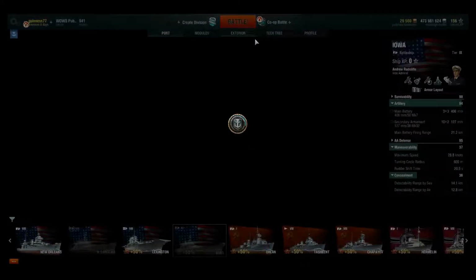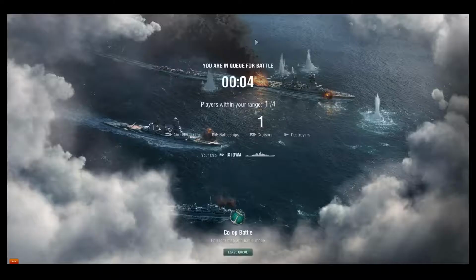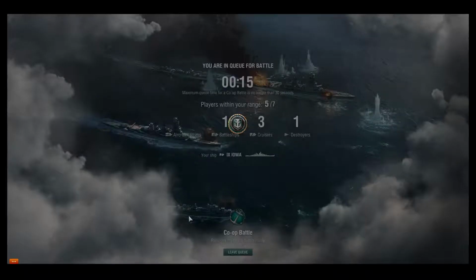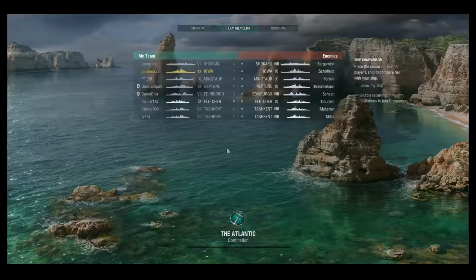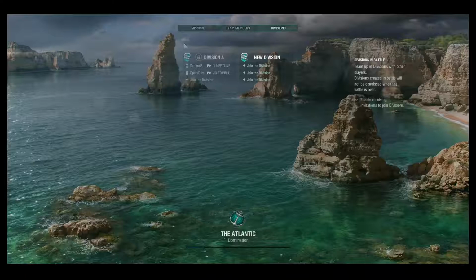Alright, so here comes my very first ever battle in the Iowa. I'm already looking at my previous experience in American battleships to think about how I'm going to manage this. So you can see by the map there, I've spawned pretty far north. I don't want to go into sea because I'm a battleship, and it's really, really tight corners up there. Lots and lots of, I don't even know what this division stuff is, so I'm going to pass on that for the moment.